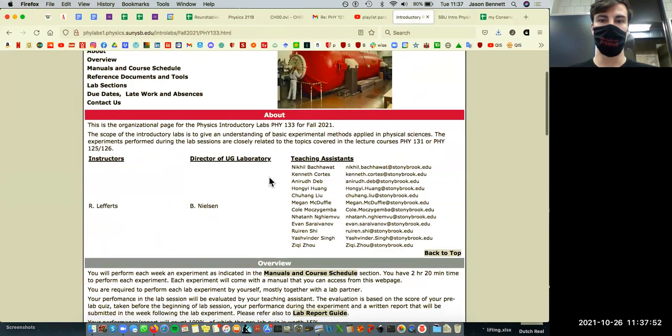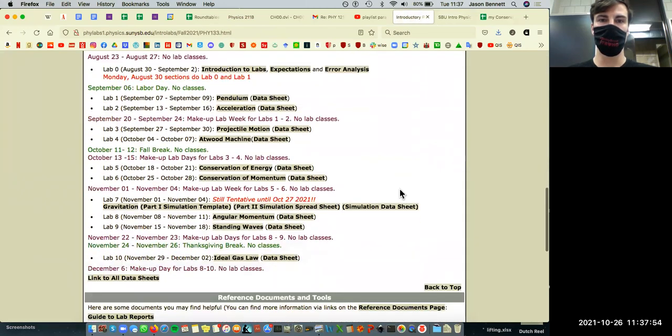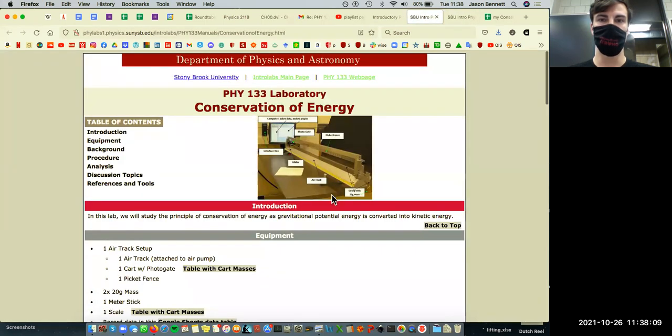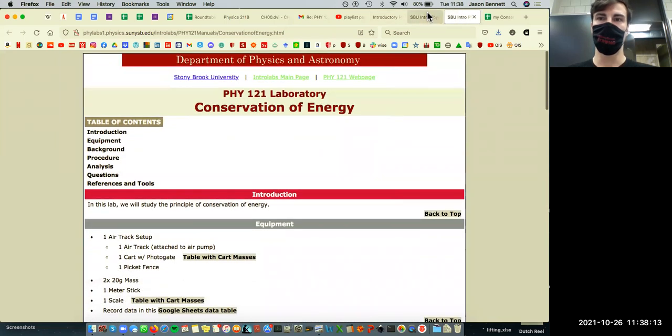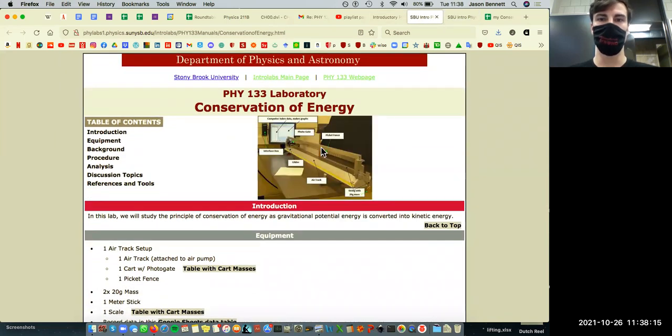You'll notice that a lot of these labs look almost identical. They didn't do geometry. They did do the pendulum. What else did they do? They didn't do centripetal force, and they do ideal gas at the end. So let's go to their version of this. You can see already that there's a picture, which for some reason ours is lacking. Although this picture is kind of crappy, it's so zoomed away.